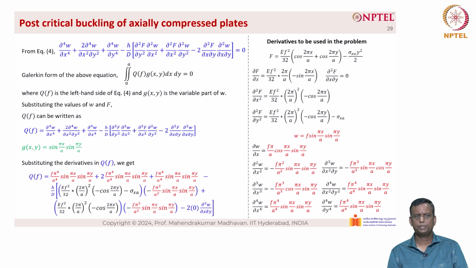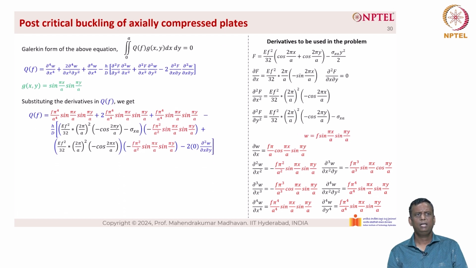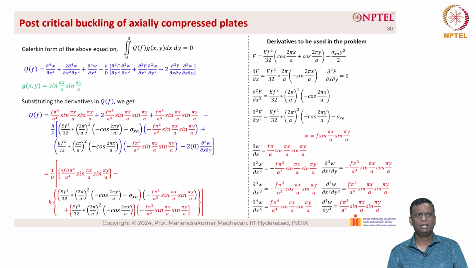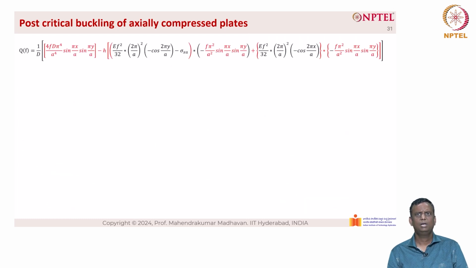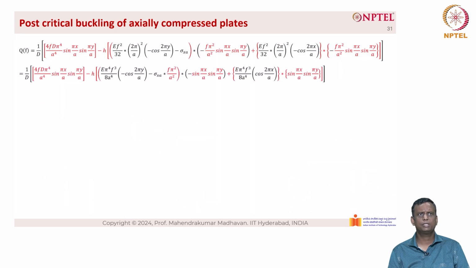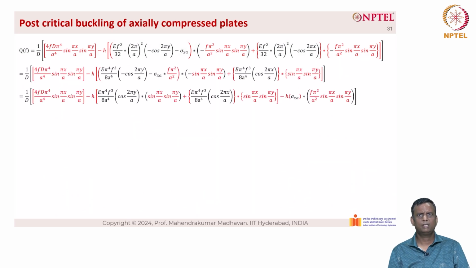Now we substitute that in the left hand side of the equation. We get a mega equation, as you can see on the screen. We can simplify this equation. We can take 1/D common for the entire equation, and then applying simple algebra, we get the equation as you can see on the screen. We can simplify this further as you can see in the picture. No big deal here, basic algebra.